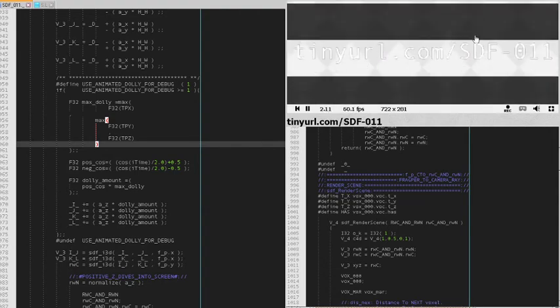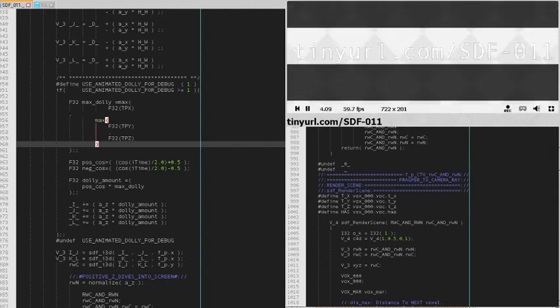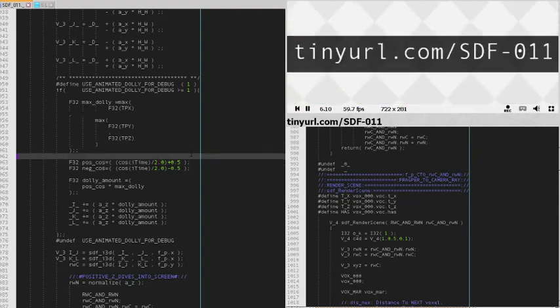Okay, yeah, we still have the old code. So we want to take all of this code, paste it in there, compile it, and then save it. Oh, I'm not signed in, so leave.